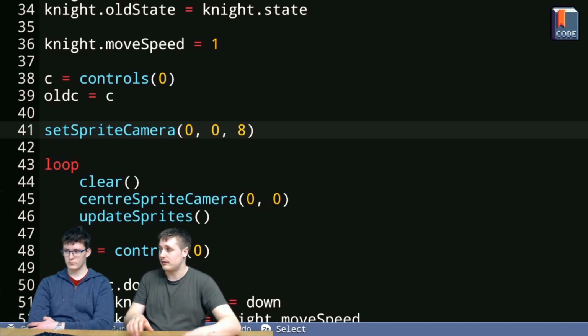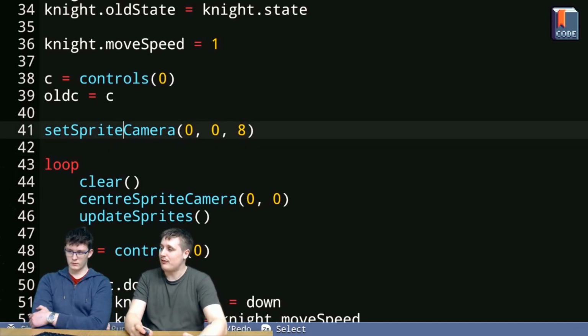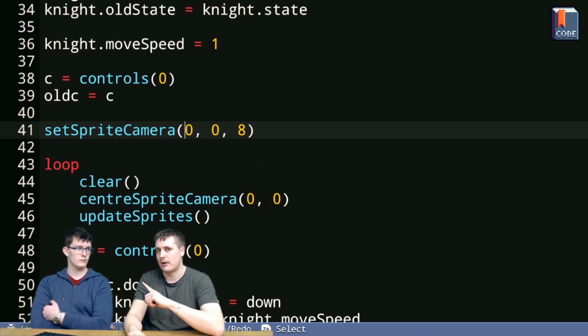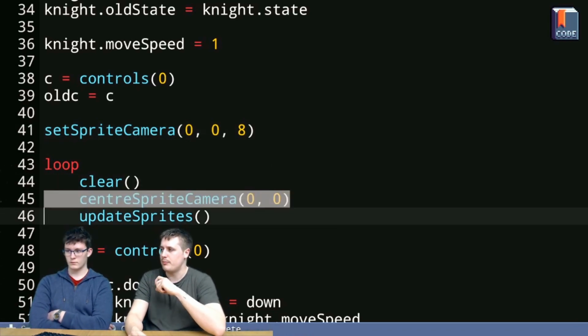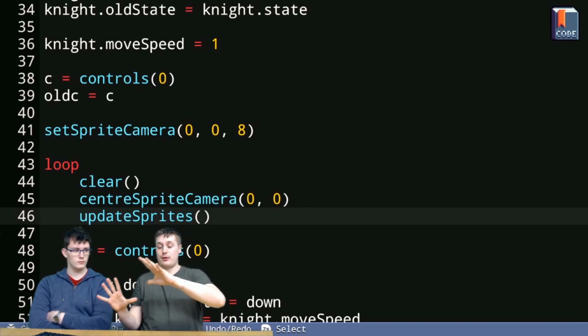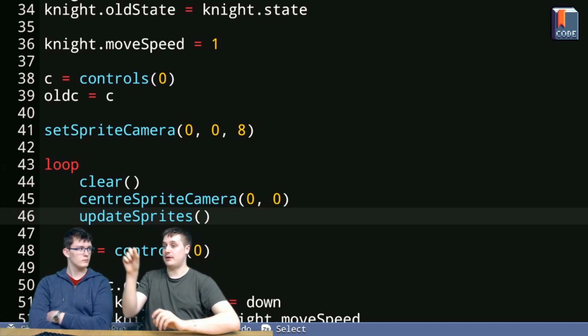So what this means is, put 0, 0 of the screen, which is the top left, as my sprite camera, and I want to zoom in of 8. Now that 0, 0 part here is going to be the centre of my sprite camera, and what we do here in the loop is we do centre sprite camera around those coordinates. So we essentially just move the whole screen so that the top left is now in the middle.